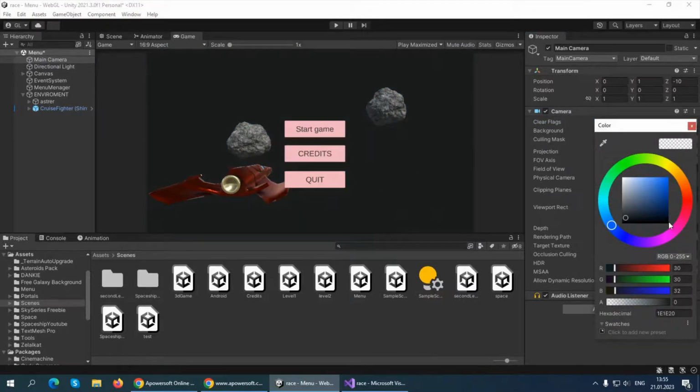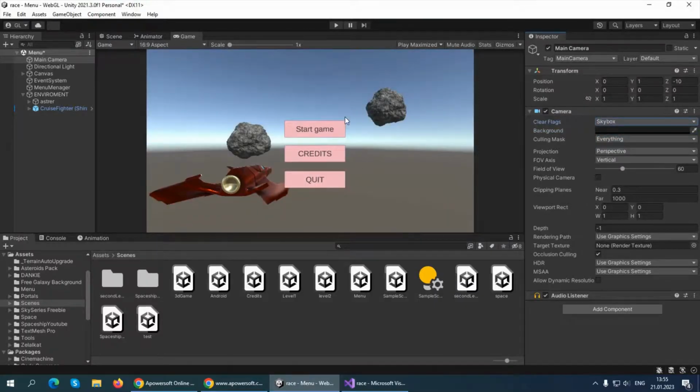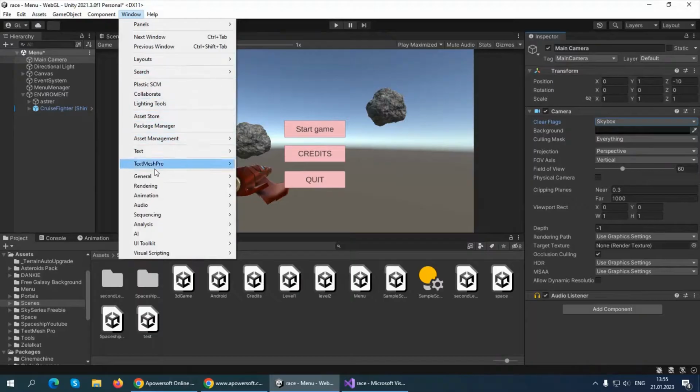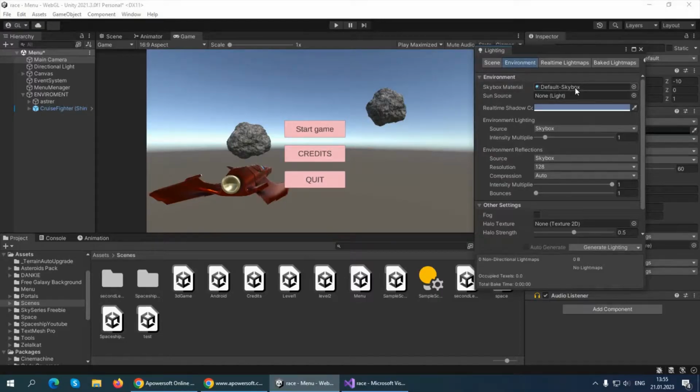We can have some darker color, or if you want to use a skybox, and if you have skybox elements already in your scene, maybe you downloaded your skybox. I have a lot of skyboxes right now in my project. What we can do, we can select the window, and in the rendering, we see this lighting, and in the environment, now you can see this default skybox that we have right now.